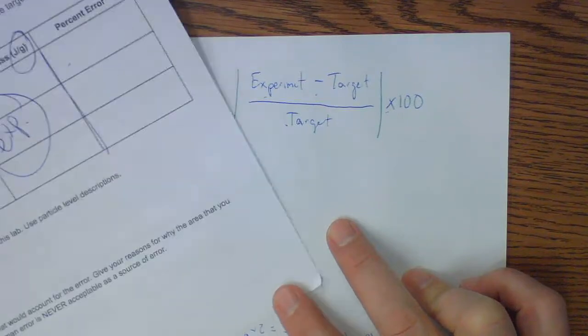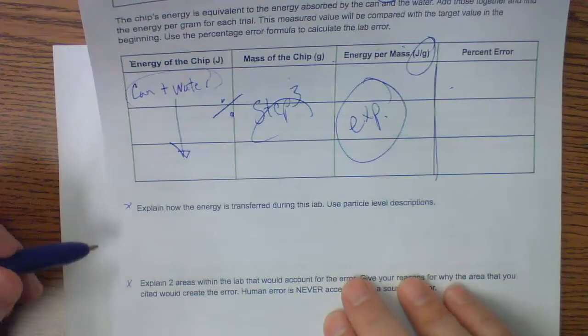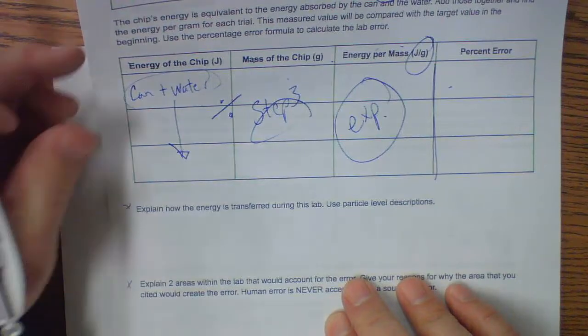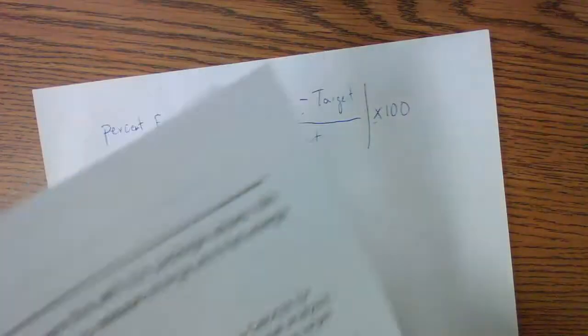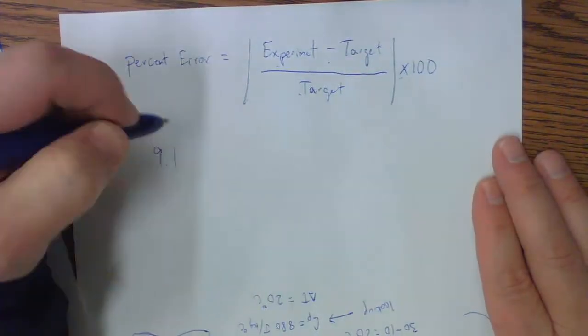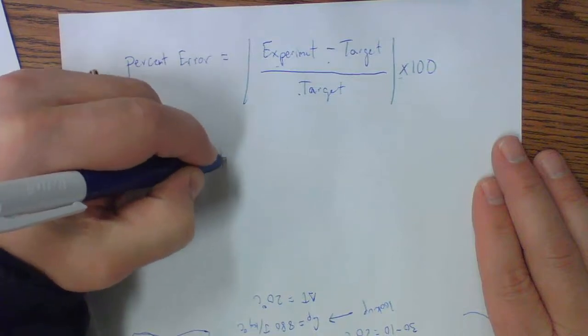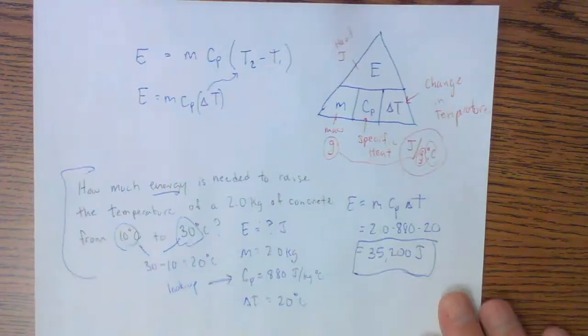Okay? Then you just have to answer the questions. There are 2 questions here. You have to make sure you answer them. And then you'll be able to be done with your lab. Okay? And you can move on from the lab to the practice problems for 9.1, which will be just like the ones that we did right here.